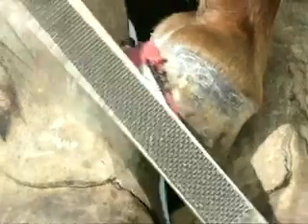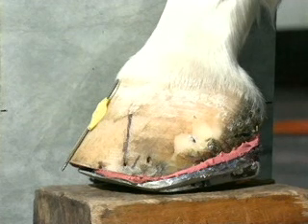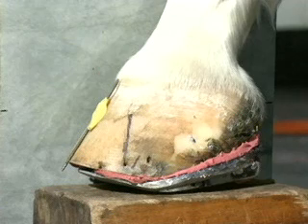Finish the foot off in traditional fashion. I do not block these horses down — remember, these horses are lame; they're not going to be racing around. All you want to do is lightly secure the shoe. Take your lateral radiograph when you're finished so that you can actually see what you've done mechanically. It's very important for farriers and veterinarians to realize the value of taking the radiograph following this application, because without seeing the before and after, it's very difficult to develop a sense of reality of what you're actually trying to accomplish.